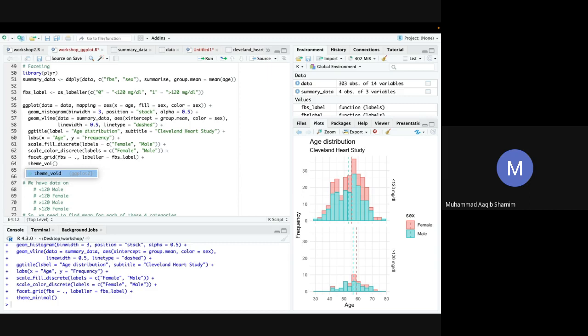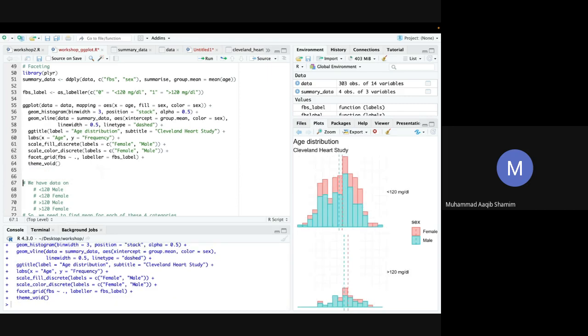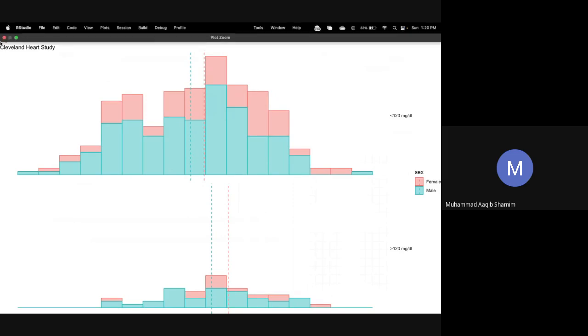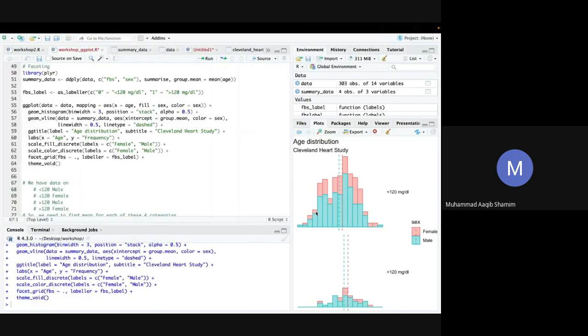There's void, which will make it completely empty. This is what I had used in the PowerPoint. And the good thing about it is that it is transparent. This image is transparent. So it is not white, it is transparent behind the scenes. So if you have a color, say you have a theme of yellow somewhere in a file, the background is yellow. If you add this, then the yellow background of that image or PDF will remain, and this will be superimposed on top of that.